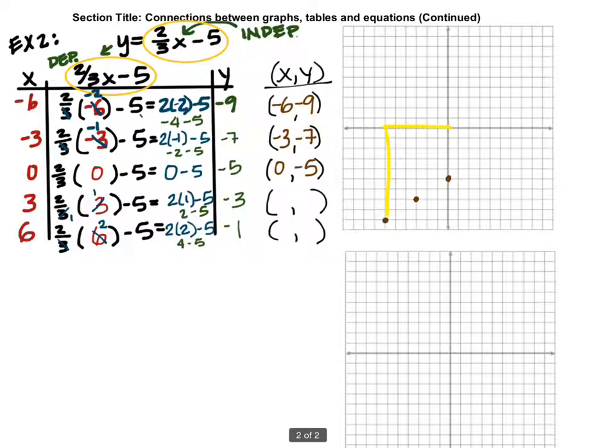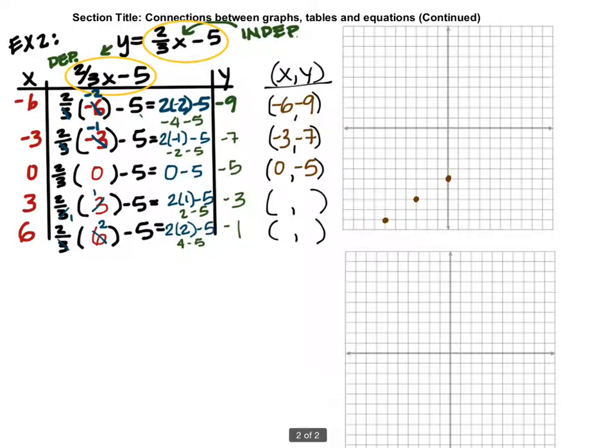Again, they're directions. These are not actually making points other than the result of where I finish up for these directions. The next guy, it tells me to go 3 to the left and then down 7. Okay. And then at 0, I don't go left or right, I just go down 5. Okay, that's how I'm going to graph those 3 points.